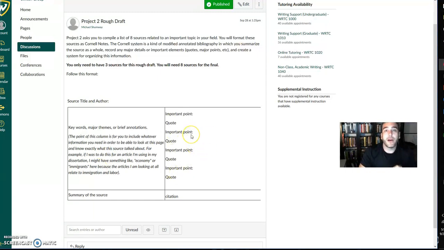In this column, you'll have more detail. So for example, if I were to put economy here for my article as one of the keywords, then over here I would have things from the article dealing with economy. So for example, I might say on page 2, the author talks about migrants and economy. And then I would have a quick quote. So I might have a few of those over here.